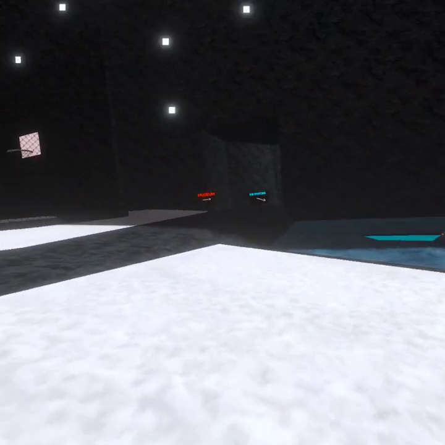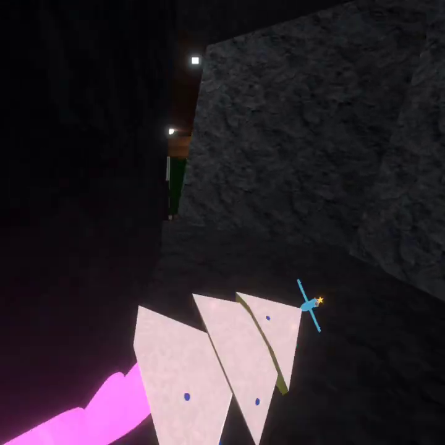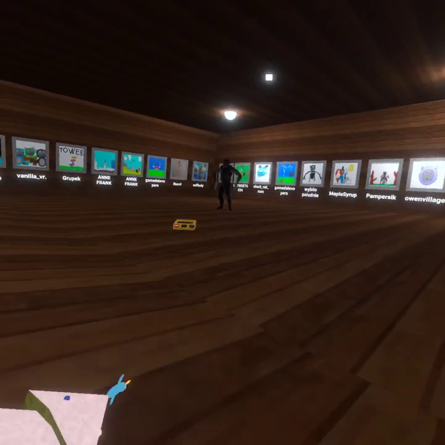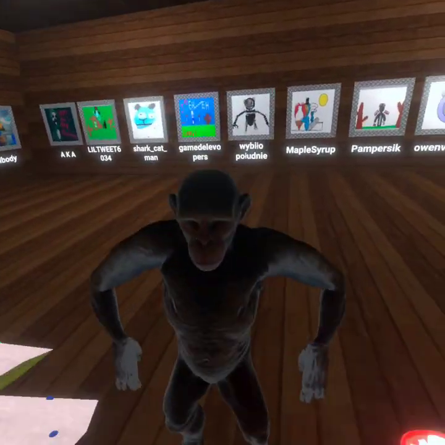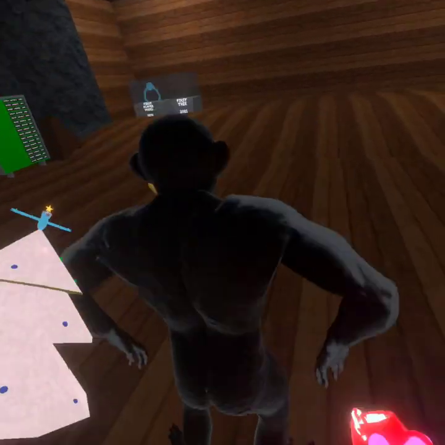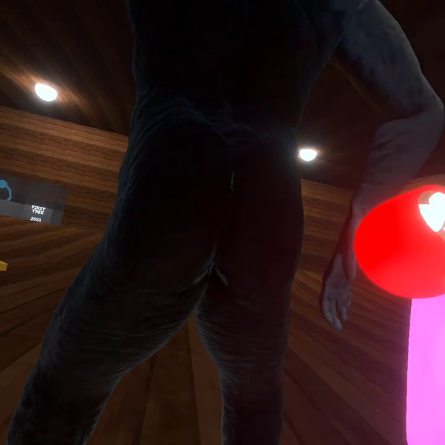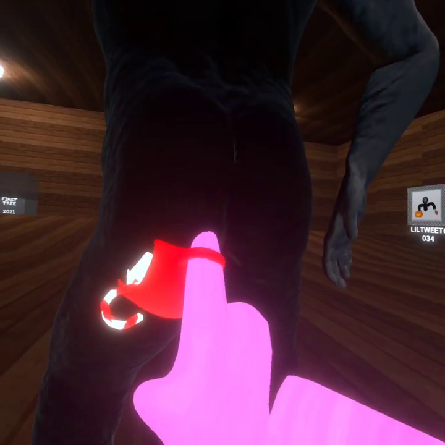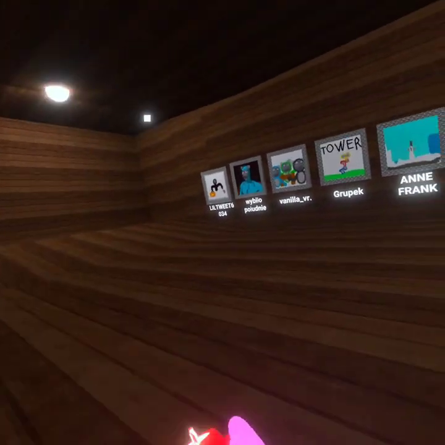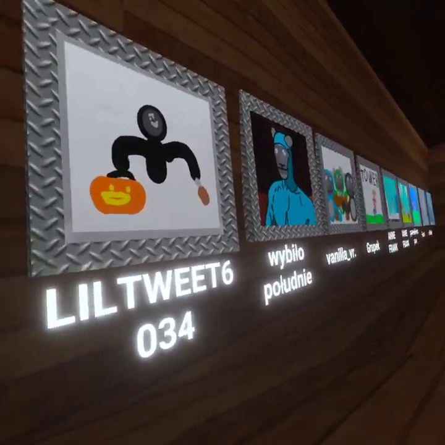Oh, where's another area? I want to show you museum. I'm gonna have to mute the music. Run, run. Is there music in museum? Yeah. Look at this. Look at this monkey art.